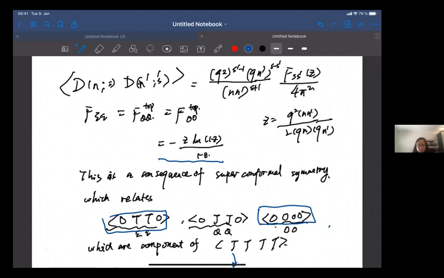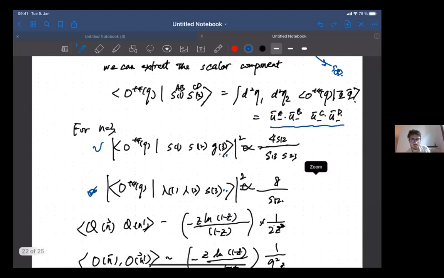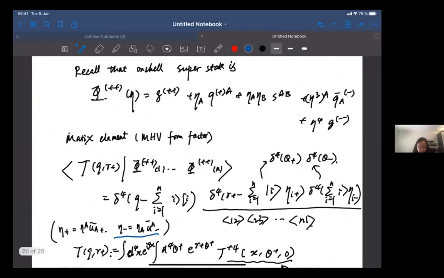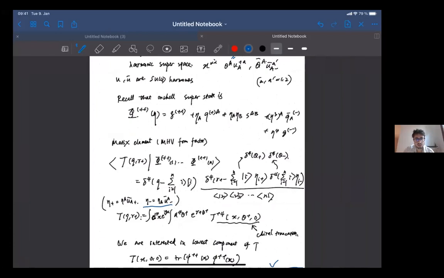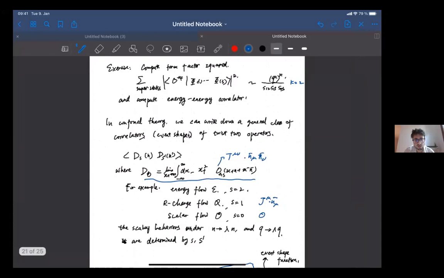Hi, Kai. Thank you for the beautiful lecture. Can I ask you a question on, I think it was slide 20, the part before that led to the exercise. I understand when we define the energy correlator in the harmonic superspace, but I didn't understand how it's connected to the etas of the super multiplet of the scalar there. How are the theta and the eta connected here?